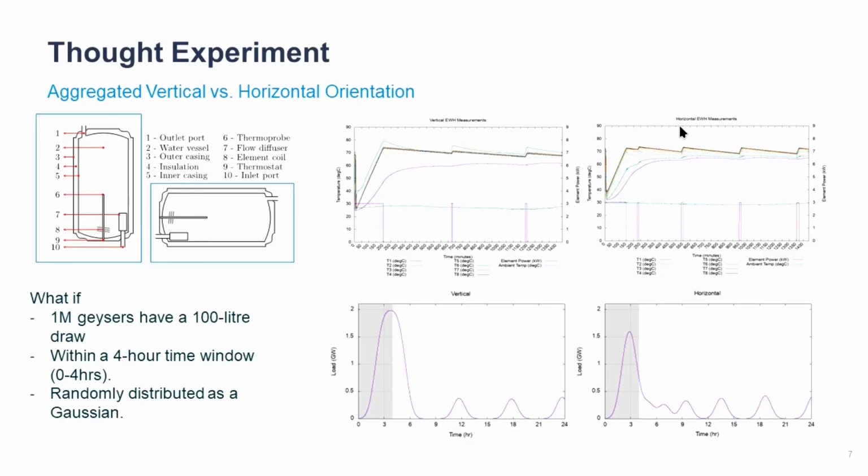In the horizontal orientation, what we find is the thermostat and element sit in the middle of the tank. And what that means for the same volume of draw is the temperatures don't quite go to the same extremes. And when energy is replenished in the tank, there's this transient effect. And so you've got this sort of dithering of the element where it turns off for the majority of the time, but also has to turn on and off a few times before it reaches steady state.